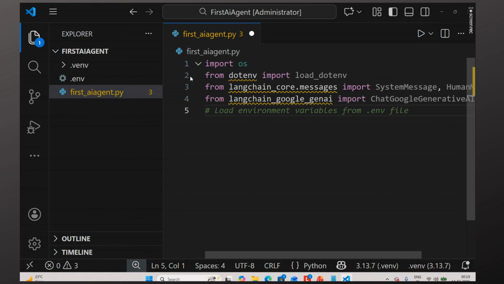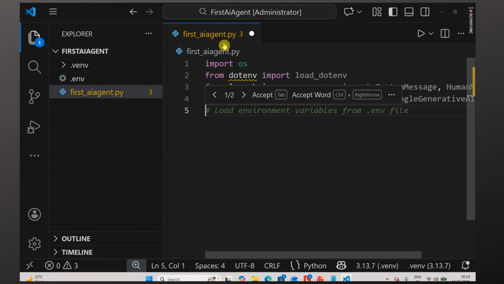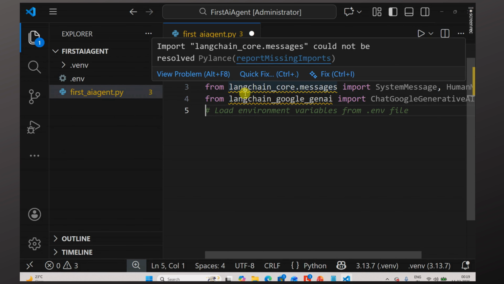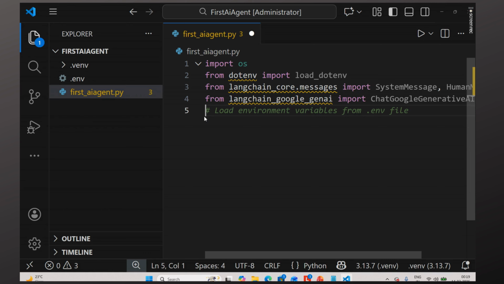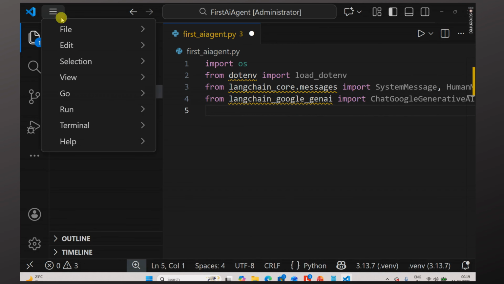These are the main namespaces which we are going to use. I will explain each one, what exactly it is used for and why we have declared them. Before that, let me install all of them through my terminal.